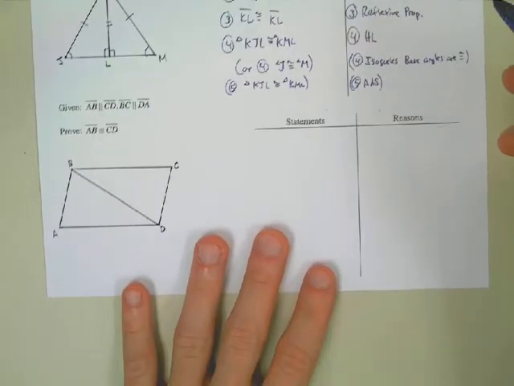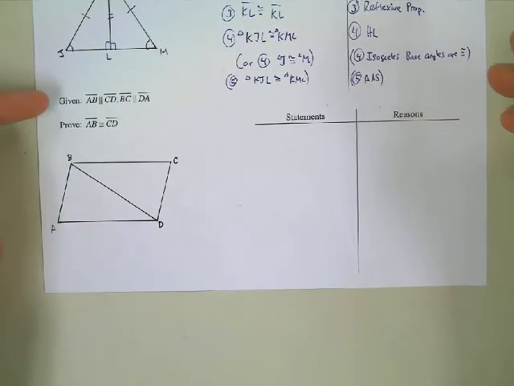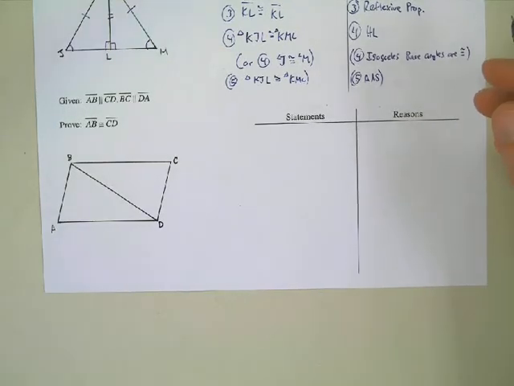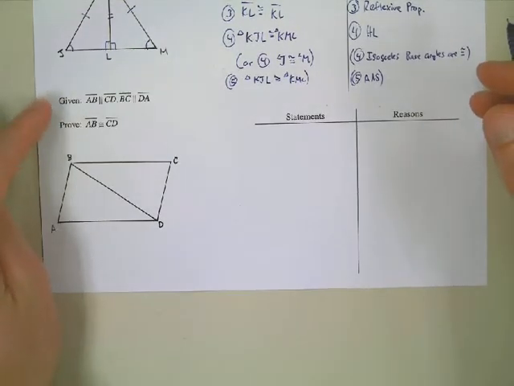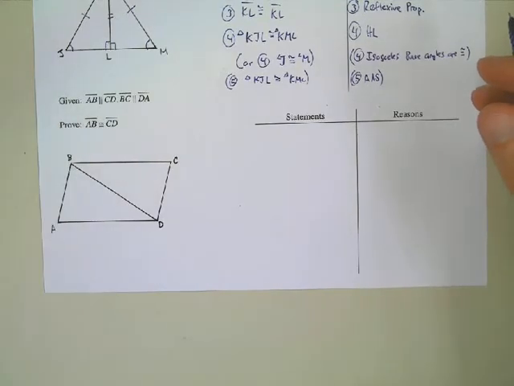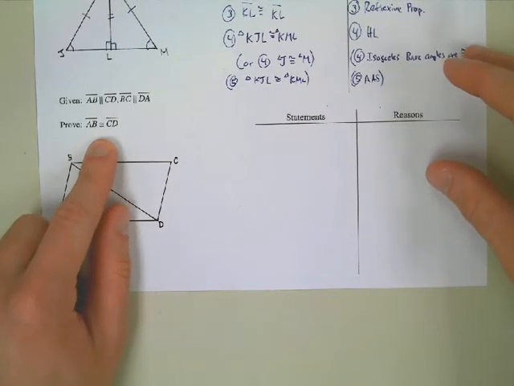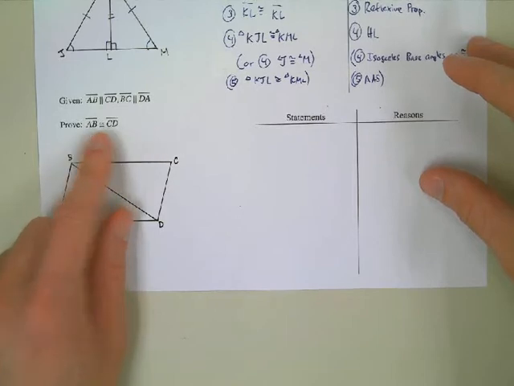Now, what is different over here than our normal proofs? What's a different kind of thing in our given or prove information than our normal proofs? Yeah, the thing we're trying to prove. Look what we're trying to prove here. Are we trying to prove two triangles congruent? No, we're trying to prove two segments congruent. Specifically, that this segment is congruent to this segment.